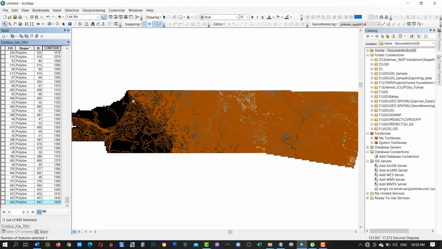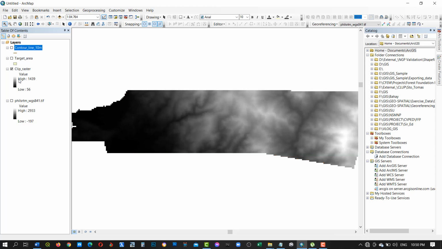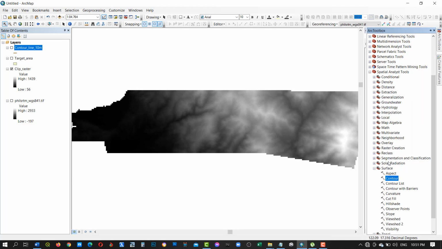We can see that the contour lines generated are too close to each other. Then we can always try to reprocess and adjust the contour interval. Just repeat the process. Let us now try to regenerate contour lines and adjust the contour interval.